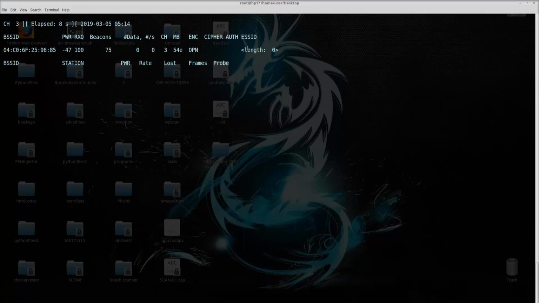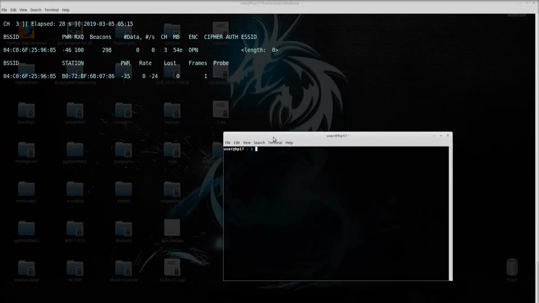It still doesn't give us the name of the network itself, and it also seems to not have any devices connected yet. Now I will connect my mobile phone to it. Here it is. So this is the MAC address of my mobile phone, and it will represent some client or some person that is connected to the wireless network access point, which is hidden.